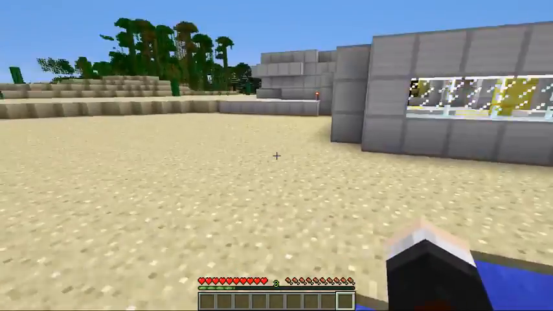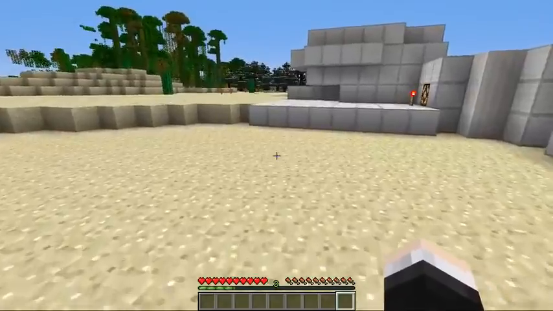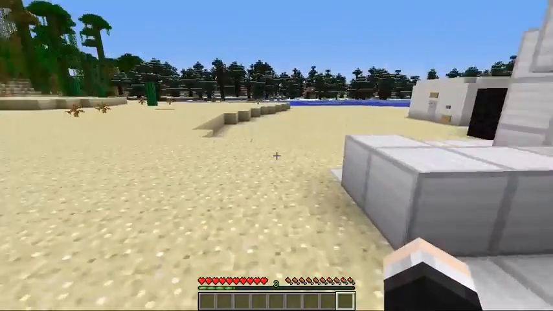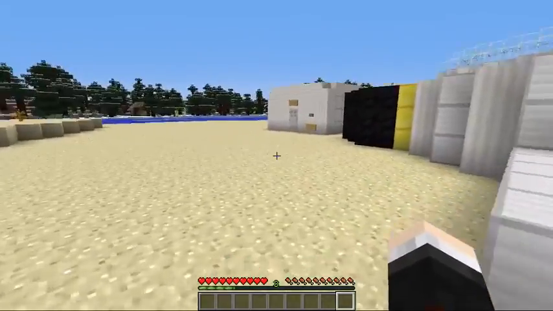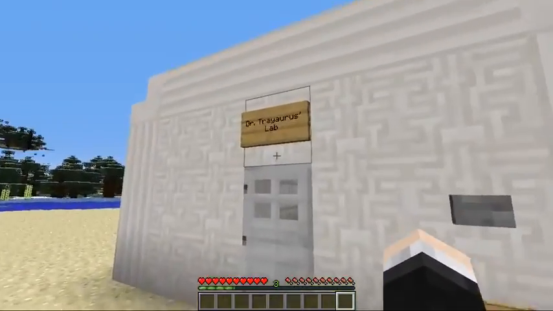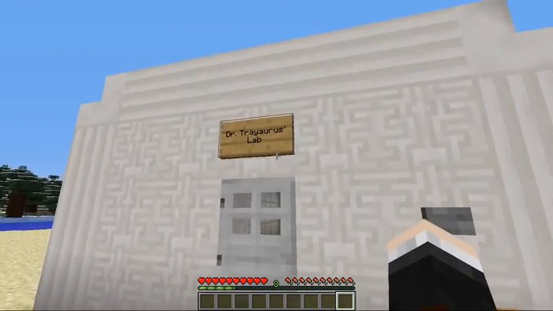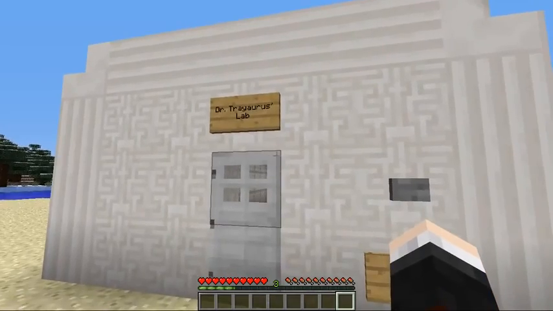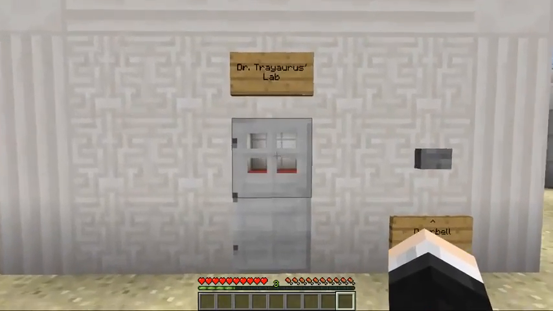I wonder what they're like. I have no idea who might be living here, as I was obviously only allowed to look at my own brand new house, not the one next to it. And here we are. Is this it? Is this it right here? This seems like the front door. Dr. Trayaurus's lab. I think I'm saying that correctly. Trayaurus. Yeah, it looks like it. So it seems like we have a doctor living next door to us.